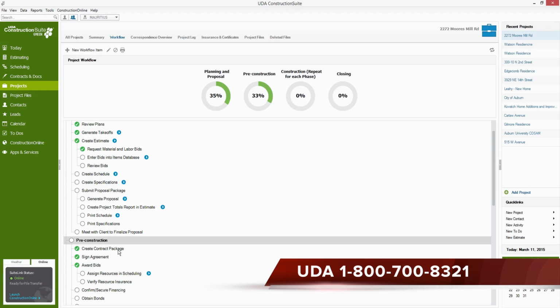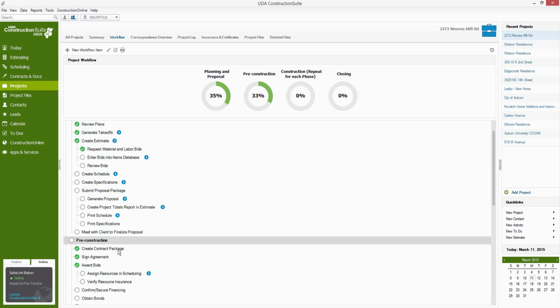This gives you a quick way to see exactly what's completed. It allows them to really learn the software easily because you can jump right into the right template or the right next step. And you can see quickly how that project stands from more of an admin perspective. So not specific to the construction schedule, that's a separate piece. It gives you a bigger picture in terms of what's actually needing to be done or what's left to complete that project.